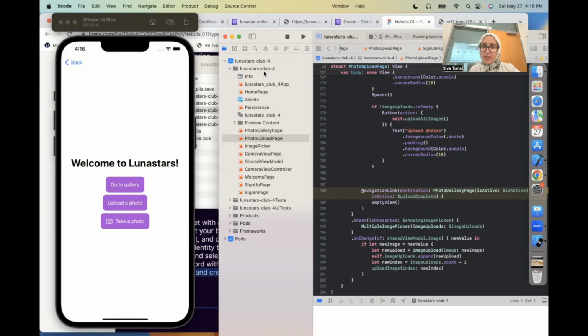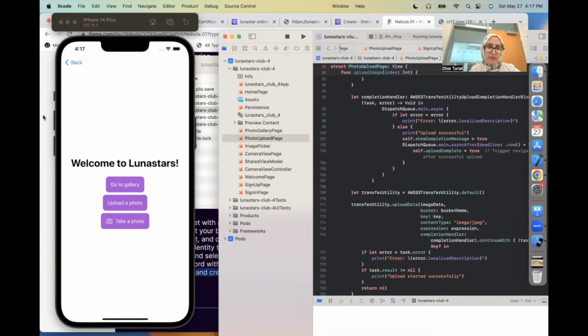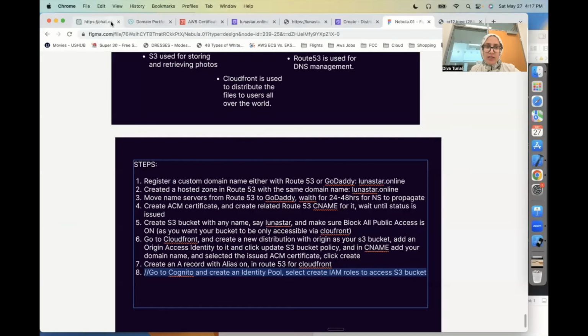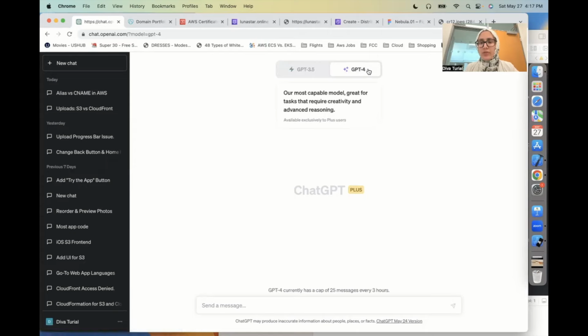For example, for me to create an Xcode project, I need to add those pages, and then I would know what goes into which page and how it works. But let me give you a simple example of how ChatGPT might work. Let me just go with a new chat. Another thing I can tell you, never ever use GPT 3.5 for coding, because it gives you so many confusing answers. Even when I was trying to build my backend with some suggestions from ChatGPT 3.5, it was really confusing. So for ChatGPT 4, you definitely need to pay at least $20 per month.